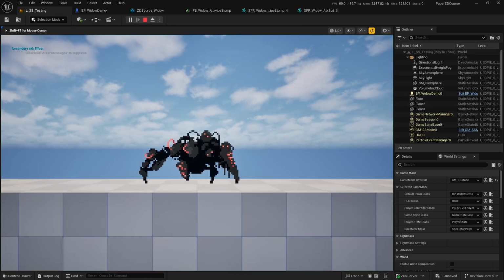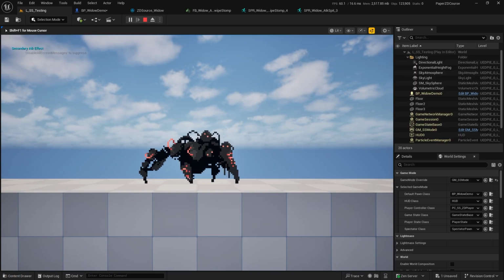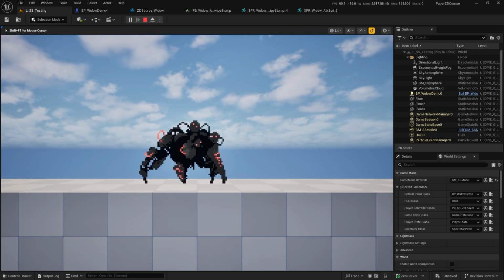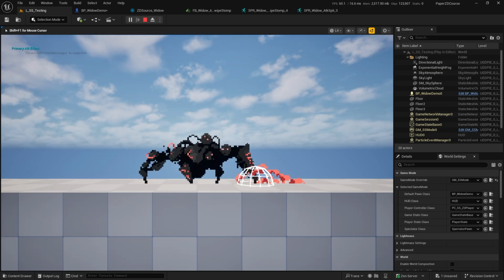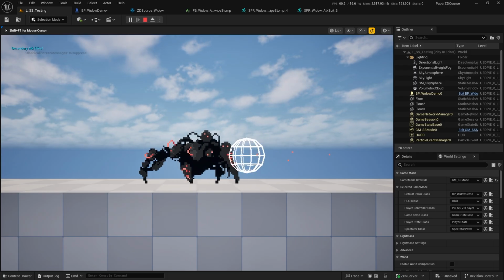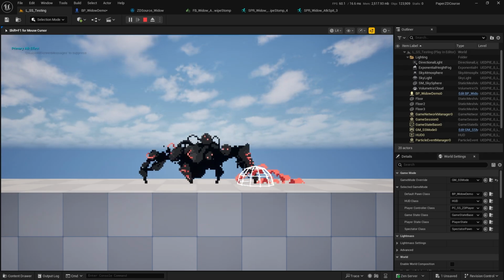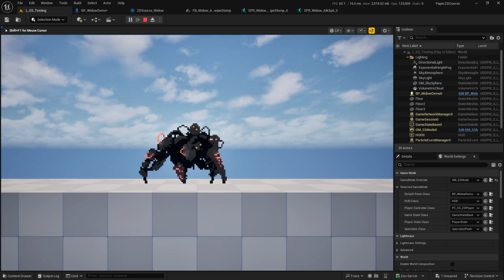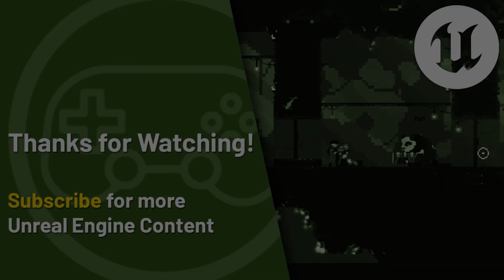He shoots, and there you go. As he moves forward, that is where the projectile is going to be created. You can see that he starts his animation, but he doesn't do the effect until the notify runs. So that gives us a lot of control now to start saying, well, let's fire projectiles, let's do slow attacks, and let's start doing some very specific things with these notifies and with these sockets.